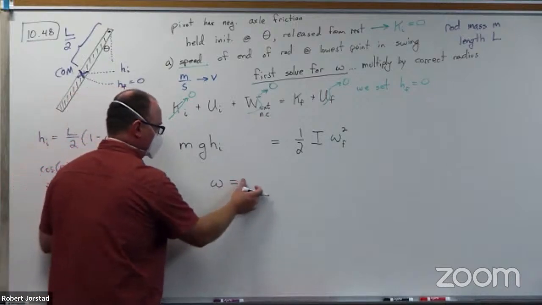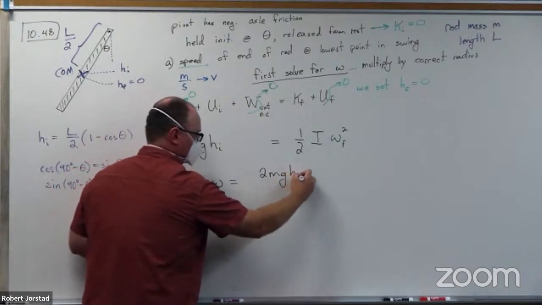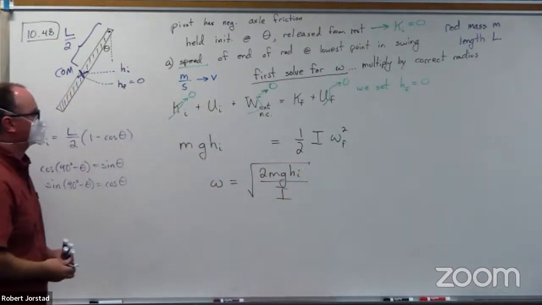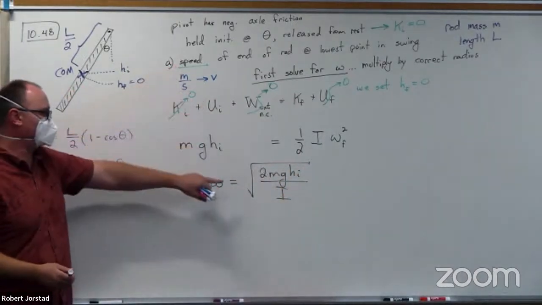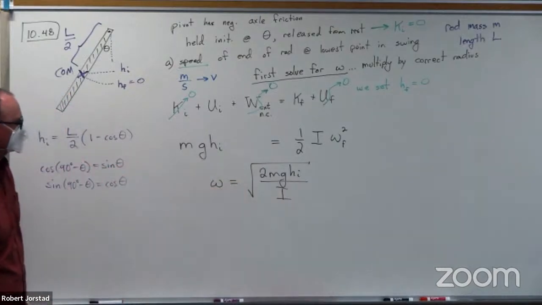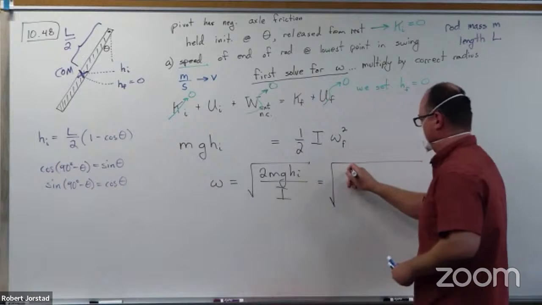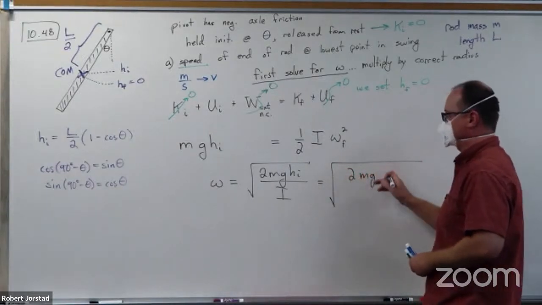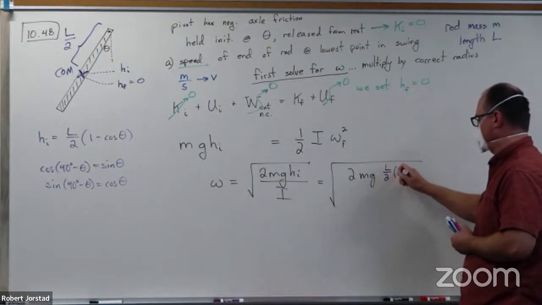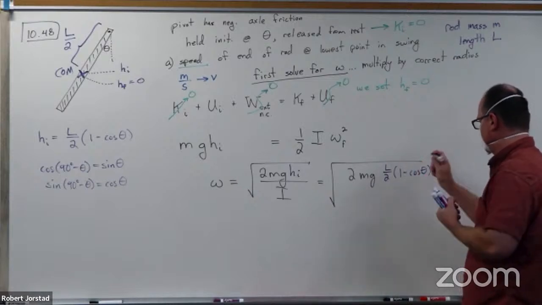All right, maybe not. You guys want to work through it? What is it? Omega is the square root of 2 divided by I. Now, I'm looking for speed. Do I need to worry about plus or minus? Positive, so we don't care. Got it. Now, help me out. It's 2 mg. What's the height initial? Yeah, that's that thing we figured out. Got it.